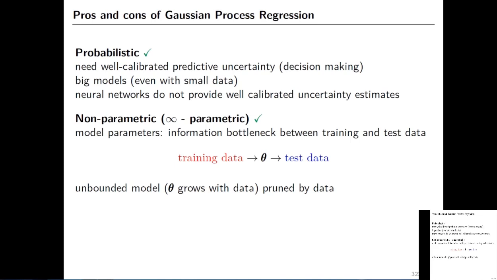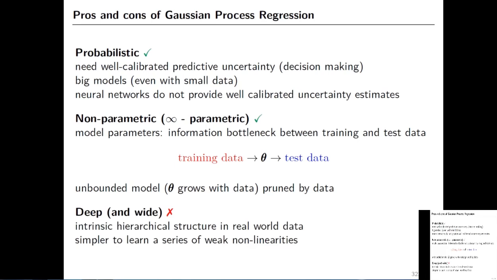And the non-parametric models have an infinite dimensional set of parameters in the middle here. And that means they have an infinite capacity, in some sense, to learn from training data and generalize to test data. So that's another really good reason for being non-parametric. The other route to go is to have an enormous number of parameters, which would be the deep convolutional neural network type approach. But there are problems with that as well. So we have an unbounded model. Effectively, the capacity grows with the training data.